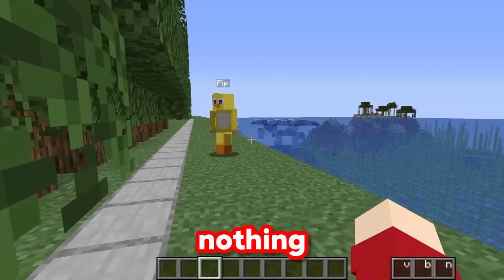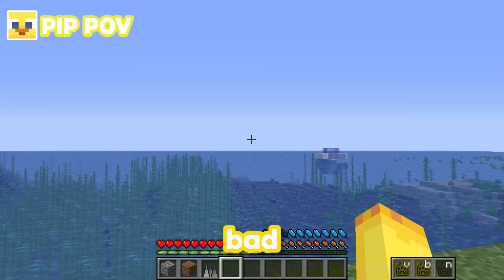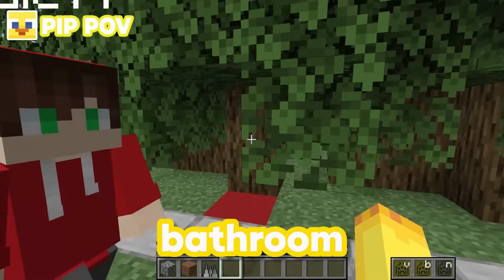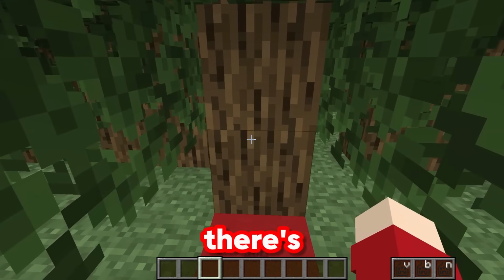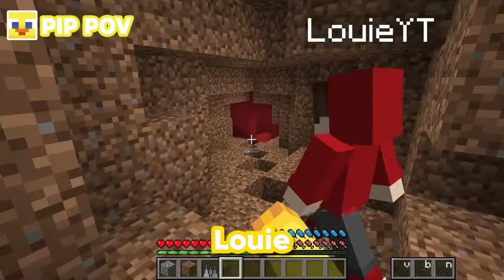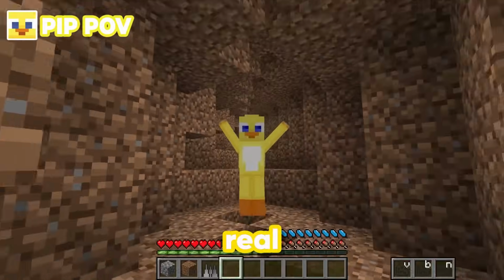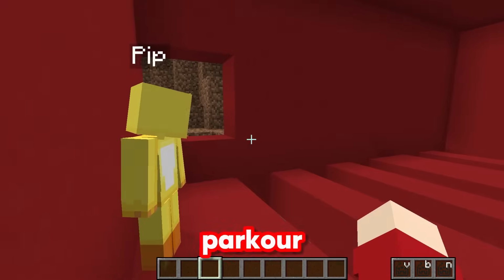Oh, no, Pip, there's nothing here. You're smelling the water. Trust me, it is bad to have a super smeller when you enter a public bathroom. But anyways, I see this block right here! Pip, there's nothing there, and... Oh, no, you found the entrance! I've made it, Louie. I have finally found the real entrance! All right, fine, buddy. Now you've just got to do some really easy parkour.